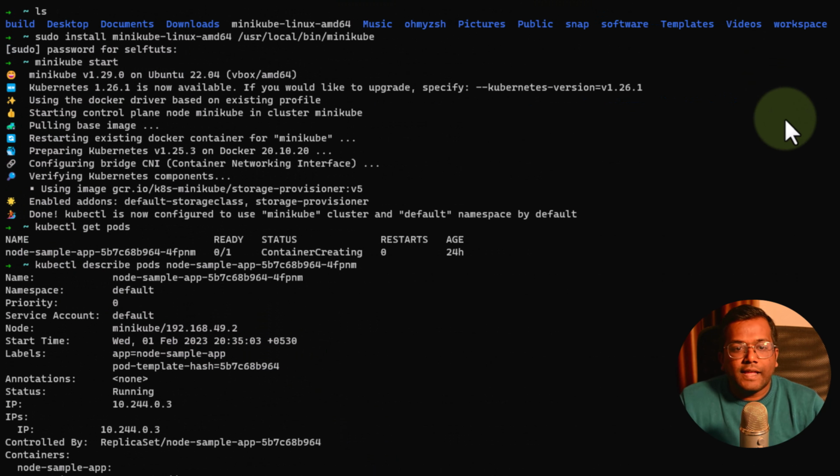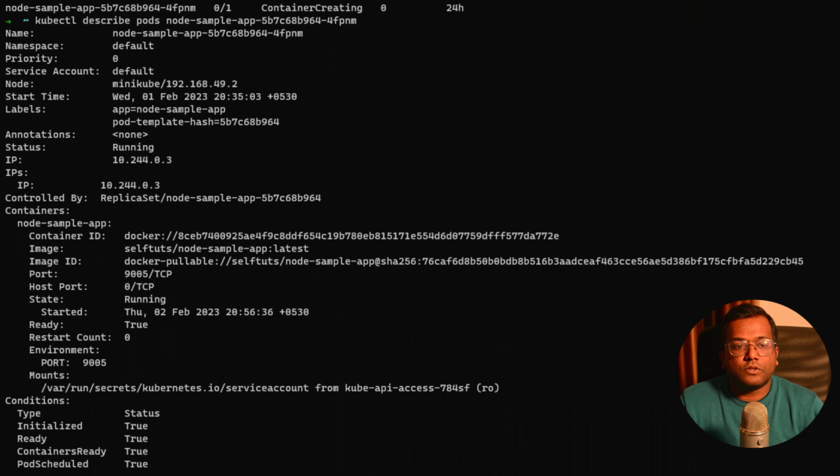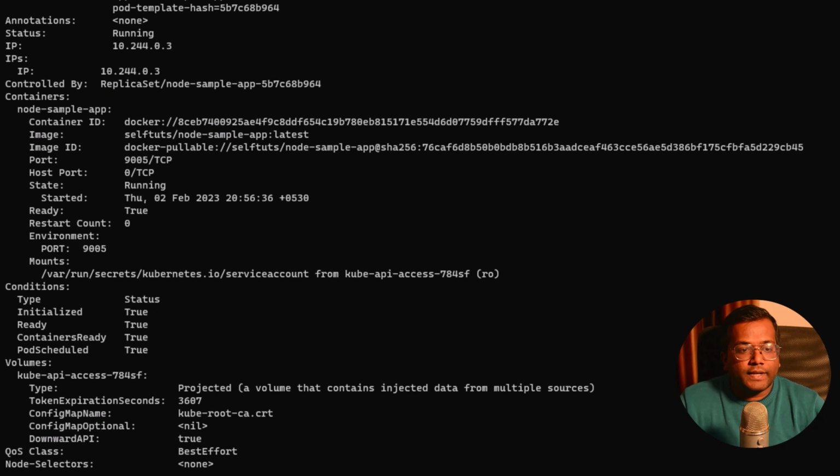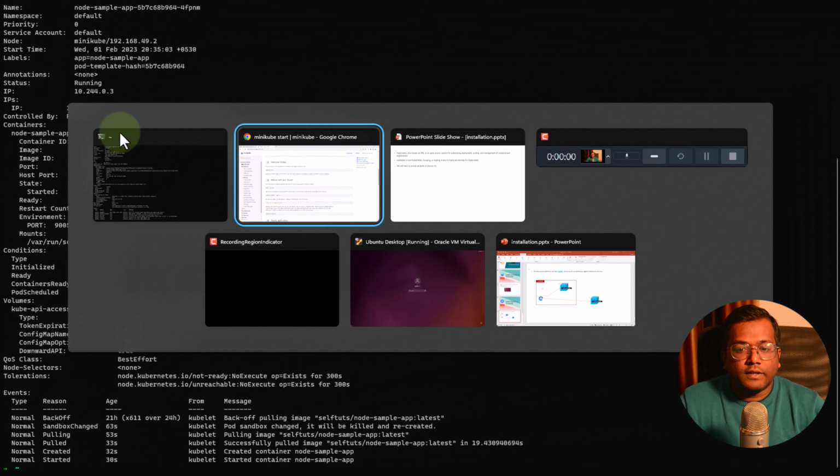So you can see that I am not paying any money for the Kubernetes cluster, but it is available locally. If you had not used Minikube and tried to install Kubernetes, which is an open source platform, then it would have taken much time, like more than half an hour, because there are too many dependencies related to it, and it is very difficult to install on your local machine. So that's why if you want to use Minikube for your hands-on project, for some hobby projects, etc., you can use Minikube. So this is the way we can install Minikube on a Linux operating system.